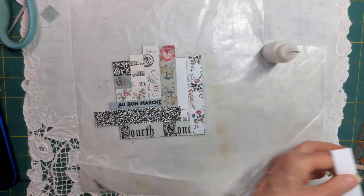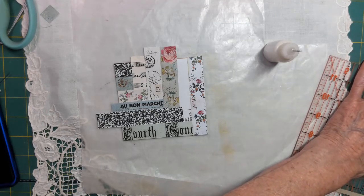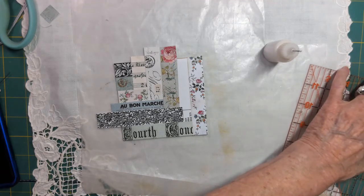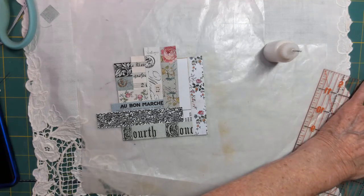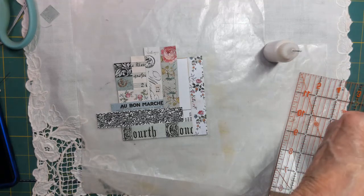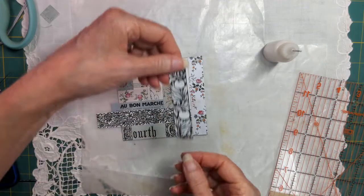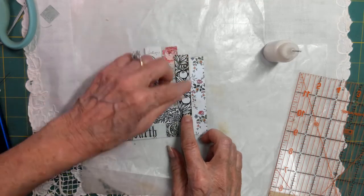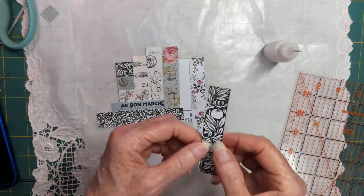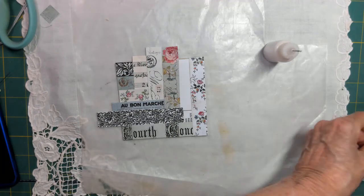Yeah, I'm sure it's very difficult for you to tell on the camera. But it's a little wavy. Actually, both sides are a little wavy. So I'm going to just cut off a little bit to make it straighter, and then that will also make it a little bit smaller, and it will overlap a little bit less, but it's still ultimately going to overlap. Okay, so let's see. I just did one side. Yeah, it still overlaps, so I'm going to do the other side. Plus, now you've got the white coming out to the edge, and on this you've just got the black. So I would prefer that they were more equal.